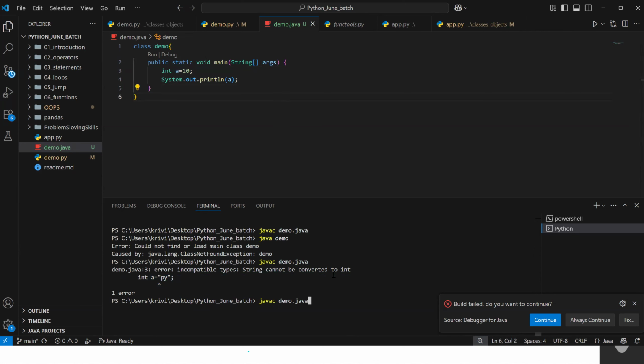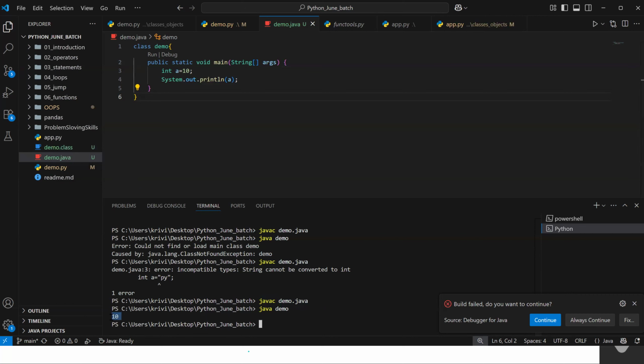Fine. Now let us run this once again. And you can see there is no error, and some file has been created. We'll see what this file is later. Now I'm going to select javac demo.java, and first I compile the code. Once I've compiled the code, you can see there is a file named demo.class. We'll see what this demo.class is. Okay, no need to worry. Fine. And I'm going to run java demo.